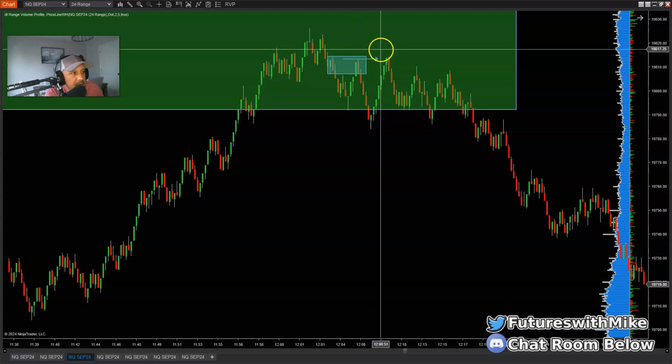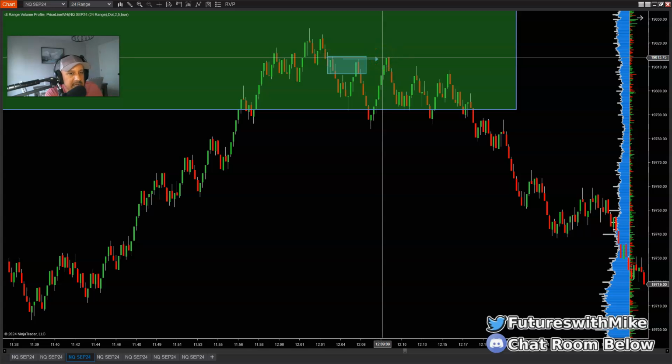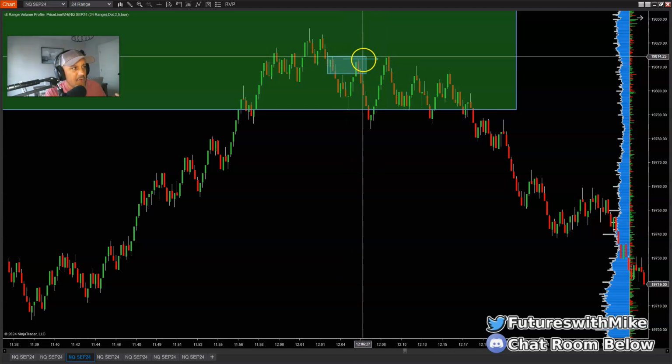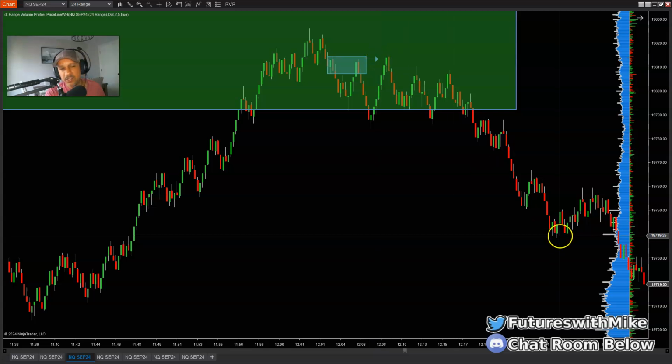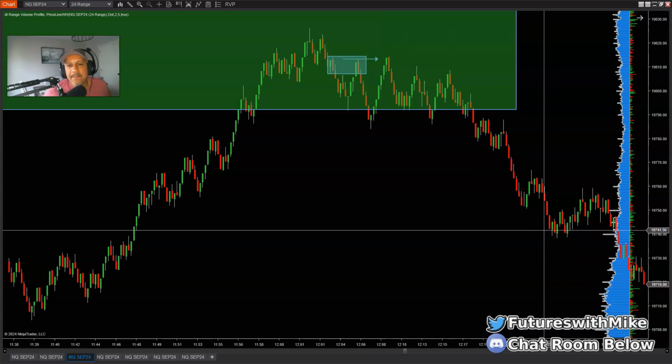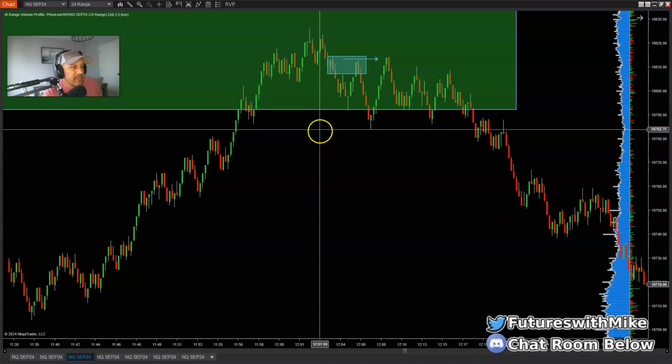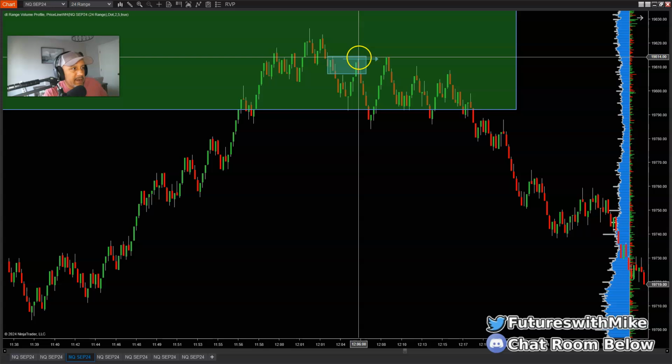Think about it. They're coming back here for a reason, because they want to stop traders out. They're going to capture your money. That's an area of liquidity that they want to run. So they know people will get into a trade going short, and they set up a trap just to come back and stop you out, and then do what? Push the market lower. That's how they move. That's how they're taking traders out of the market and collecting the money at the same time. So that's why I always talk about in videos, place your stop a little bit above the area, a few points, okay, to give yourself some breathing room.